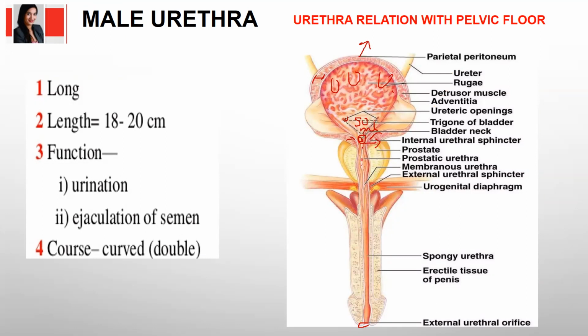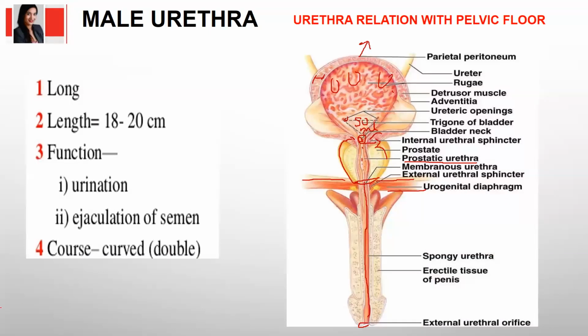The urethra is crossing through the prostate. In a male, just at the base of the bladder, the prostate is starting. So the part of the urethra which is crossing through the prostate, we call the prostatic urethra. And then the prostate will finish, and we have the pelvic floor muscles. These are the pelvic floor muscles which are all attached here. This is what we call the urogenital diaphragm. So the urethra passes through the pelvic floor muscles, and then it enters the penile body like this.